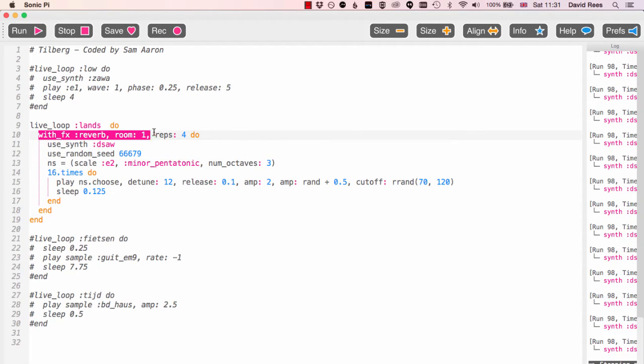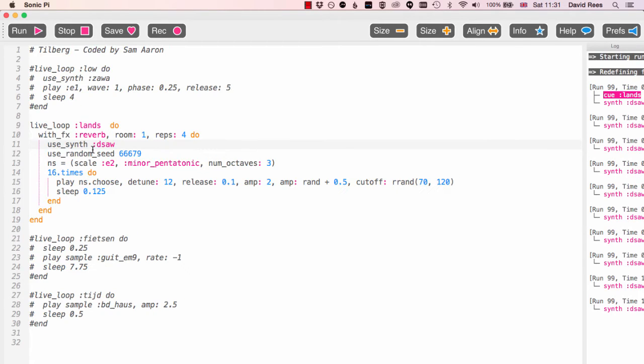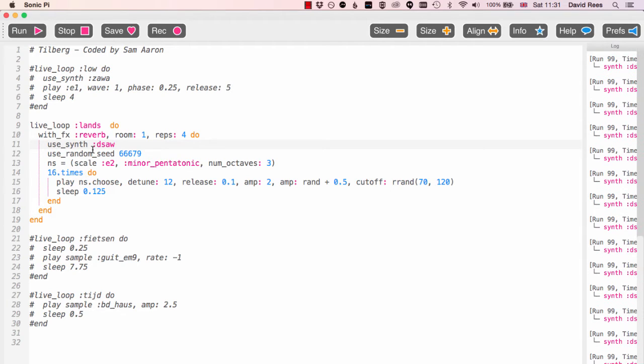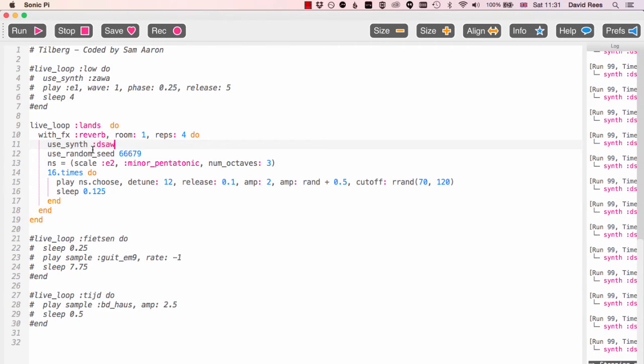Well, the first thing we can see is that we've contained all of the instructions in this loop in a with effects block, which means that we're going to be playing everything here with some reverb, and Sam has set some of the parameters of the reverb. You could look up what these things do in the help section, and that gives us this kind of bloom to the sound. It's just a bit of a fuller, more reverberant sound. Particularly when I stop the sound, you'll hear it carrying on as if it was in a really big room. You hear it just took a while for the sound to disappear, and that's being added by this with effects reverb instruction here at the top.